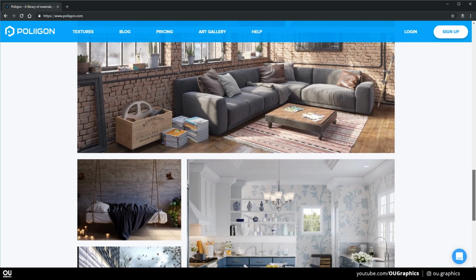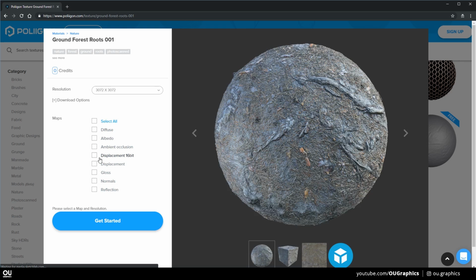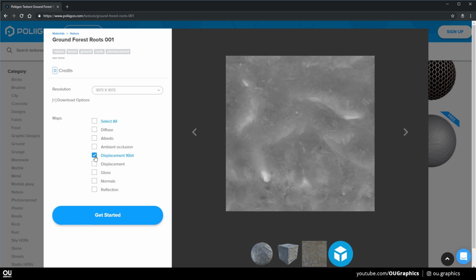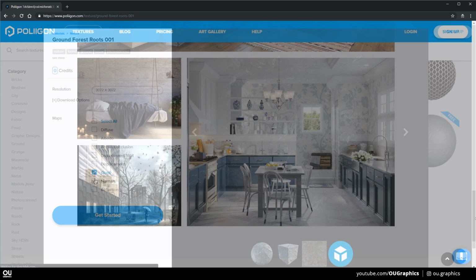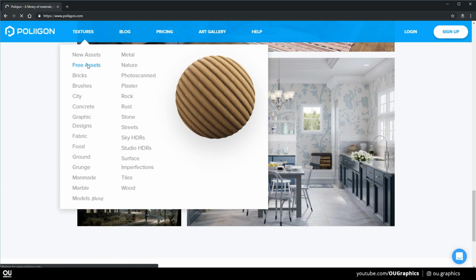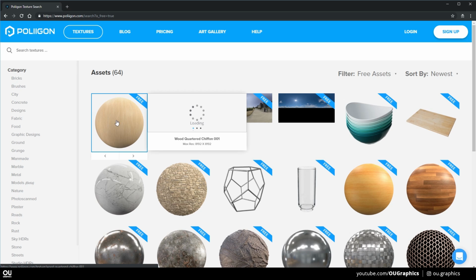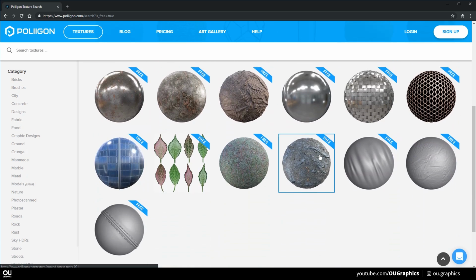Keep in mind that not only a diffuse map is useful for Photoshop post-production, you can overlay for example a bump map to create some kind of roughness in a texture. The textures downloaded from this website are slightly heavier, but that's because the quality is beyond amazing. In Poliigon, there is the free assets section under textures. There, you will find tons of freebies, and as of today, there isn't a limit of how many free downloads you can get in a day, so enjoy.